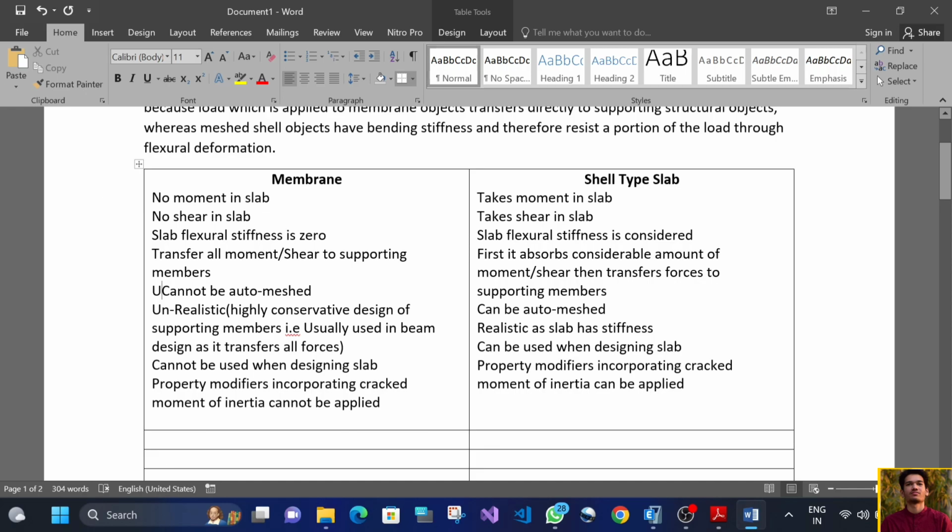So if you define the slab as shell thin, it will take the load, and in the case of membrane, the load will directly transfer to the supporting members, which are beams.